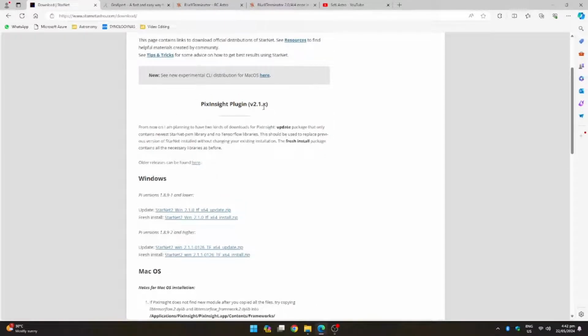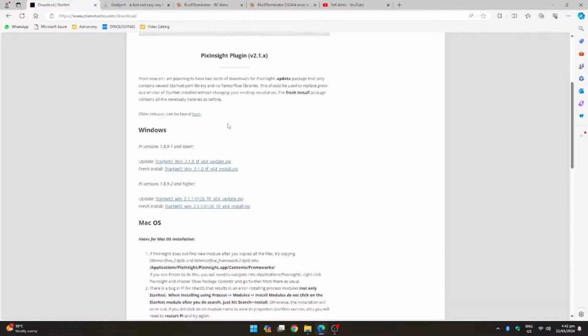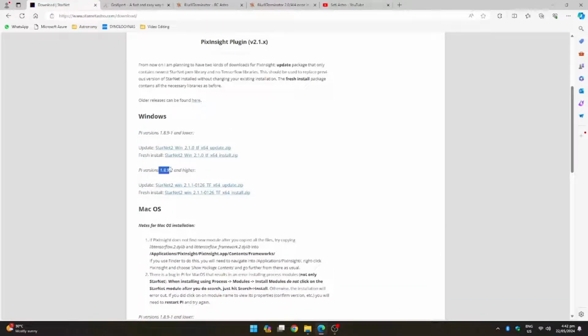So once you go to that page, you can now download the latest version of StarNet. As I mentioned, in this version, they are no longer doing any version of StarNet on previous versions of Pixinsight. Only the latest version going forward. See, so 1.89-2 and higher, it's where they'll give that support for StarNet. Alright, and then from there we download StarNet. Just click on that link. And if you want to do an update, and again, for brand new users of Pixinsight, you'll then need to do a fresh install of Pixinsight if that's the case.